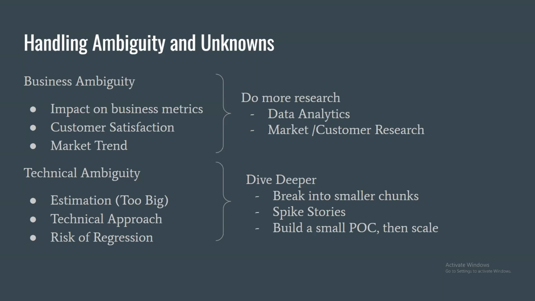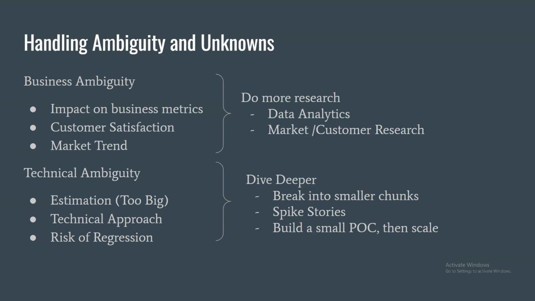So the first thing we do is break into smaller chunks. Our product owner has come up with a big story. We will break that into smaller chunks, and we will say we will deliver it in parts. The second technique we use is what we call spike stories. You can Google that word.